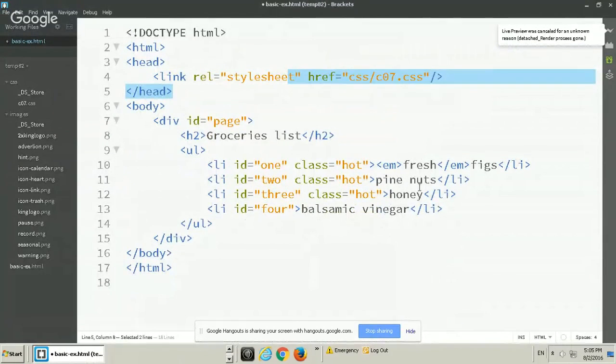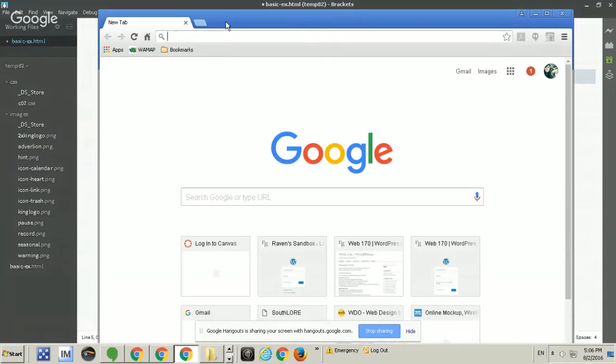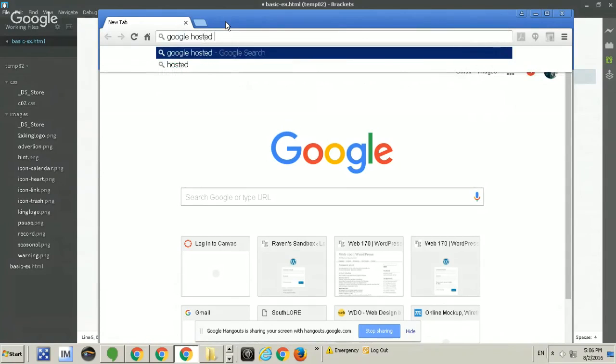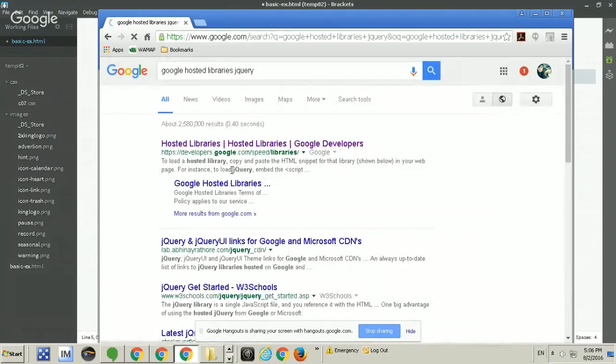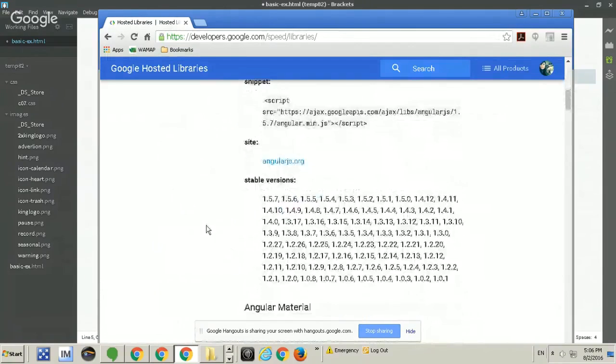So after we have finished with the HTML page and we want to use jQuery, who remembers what is the first thing we need to do? Link to jQuery CDN file. Right. We need to include the jQuery library to our project so we can use the methods that are part of it. So you can get it from different places. I like, as I mentioned, the Google hosted libraries, jQuery.